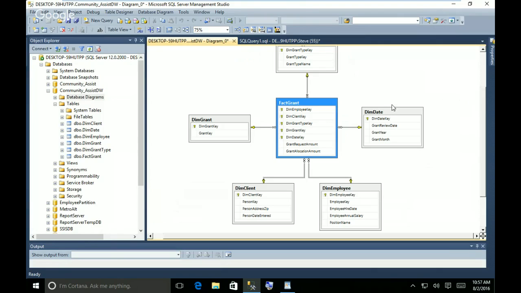It's already there. Instead of add constraint, foreign key, maybe put foreign key dim grant key references dim grant, dim grant key? That way we're not adding it. Well, no, you have to add it. Okay, that actually should work.